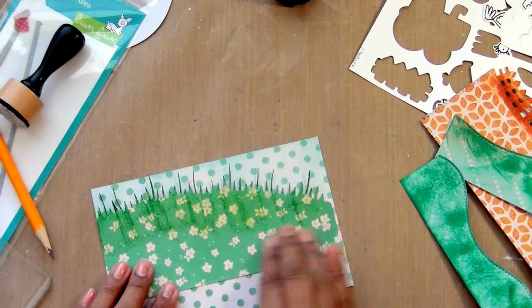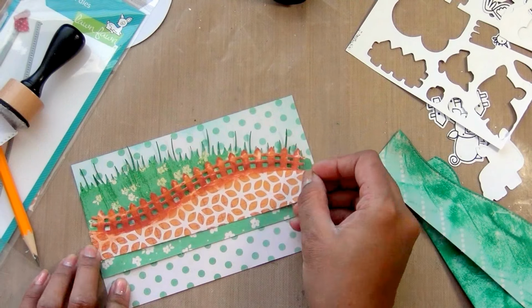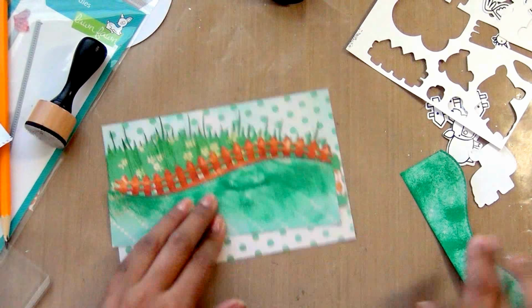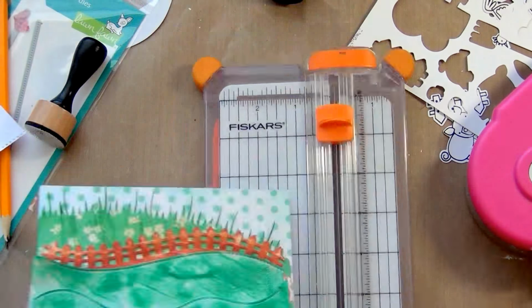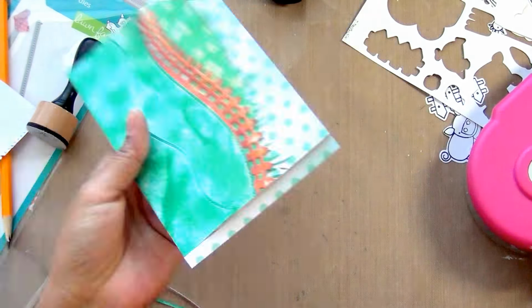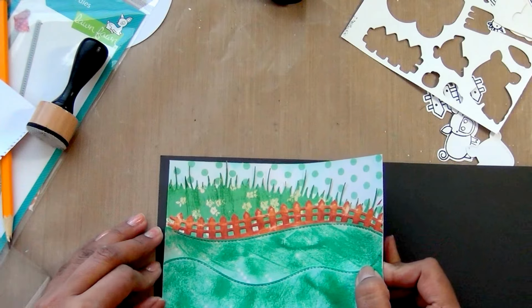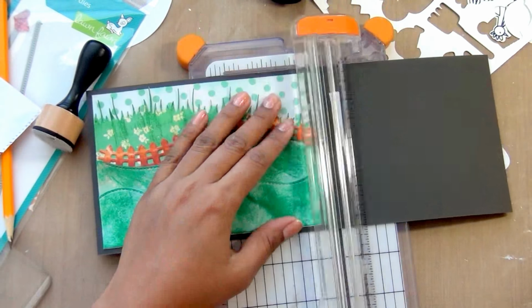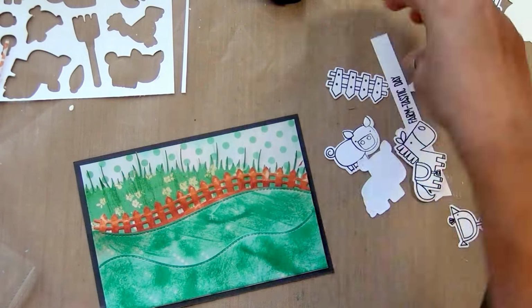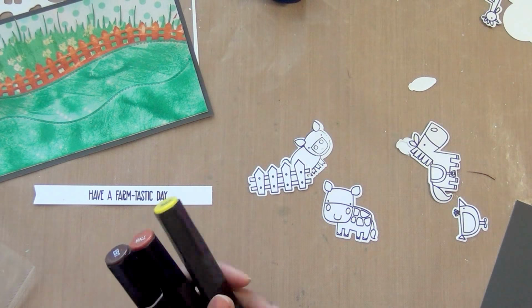And then I'm gonna add all these layers together and see how much I need. So sometimes I cut it, put those layers a little bit wonky, sometimes random, and when I get the desired look, then I will cut off the excess from all the sides. Now I need kind of a framing to this, so I decided to go ahead with the dark color cardstock. It's a gray color cardstock with the MFT, I think, yeah. And then I will just put all those animals which I stamped there.